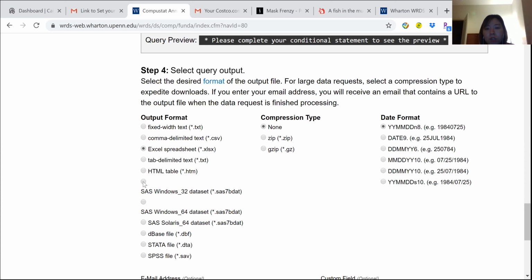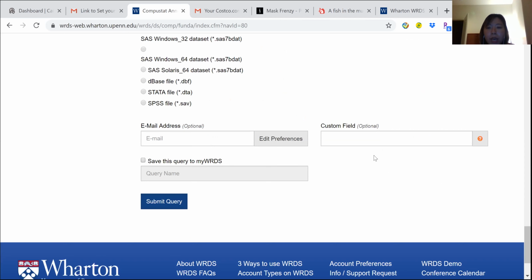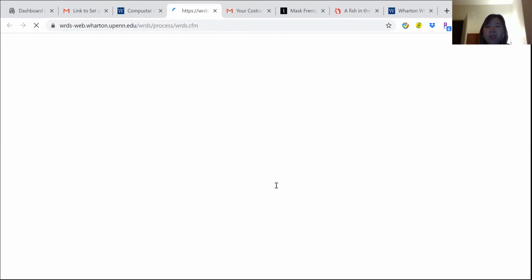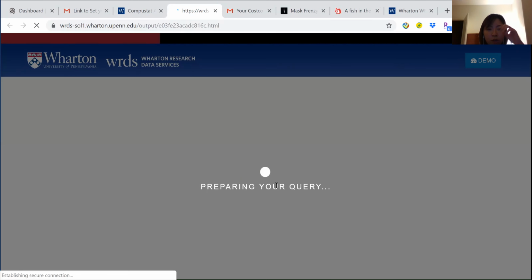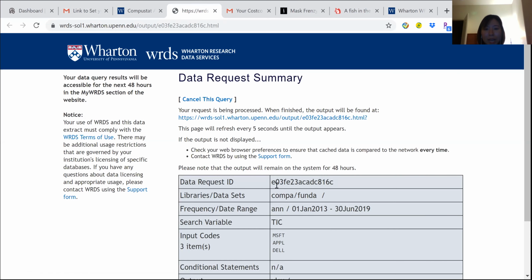And there are a lot of things that you can't really do in Excel that you can in SAS. So I do recommend that you learn SAS on your own, but unfortunately, we don't really have time in this class to cover that, okay? But for this class, the spreadsheet will be sufficient. Okay, so we just do spreadsheet, and then you would just say, I want to submit my query. You can also save your query for future use if you think what you have is very standard, and every time you put in information, it's going to be exactly the same.